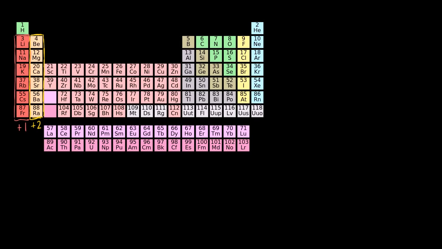Now, let's go to the other side of the periodic table, let's go to group 7, the halogens. The halogens right over here. They're quite electronegative, sitting on the right-hand side of the periodic table. They're 1 electron away from being satisfied from a valence electron point of view. So these are typically reduced. They typically have an oxidation state of -1. And I keep saying typically because this is not always going to be the case. There are other things that could happen, but this is a typical rule of thumb.